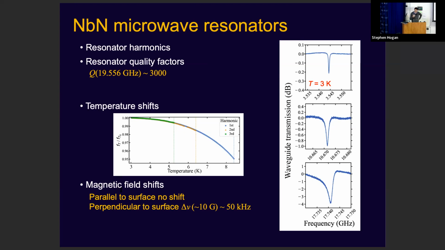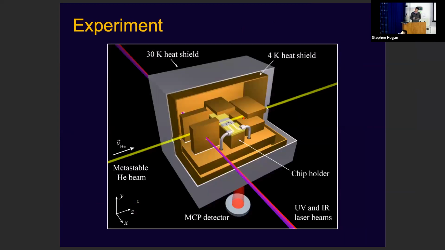And then maybe at some point we were interested in effects of magnetic fields on these resonance frequencies of the resonators. So mostly the field shifts are weak. For small fields that we would use in our AMO experiments, of say up to 10 Gauss or so, the shifts will be on the order of tens of kilohertz typically. Okay, so these are the steps we've taken to do these experiments.